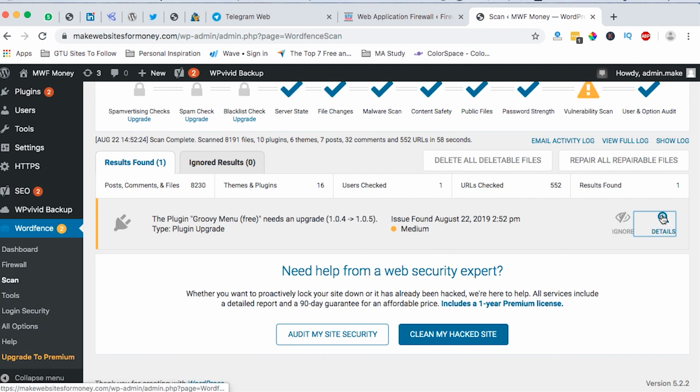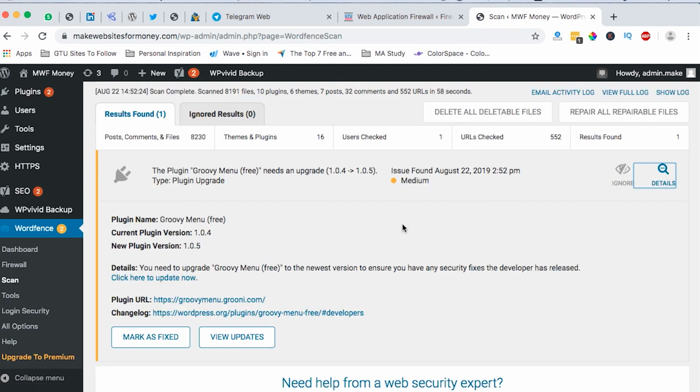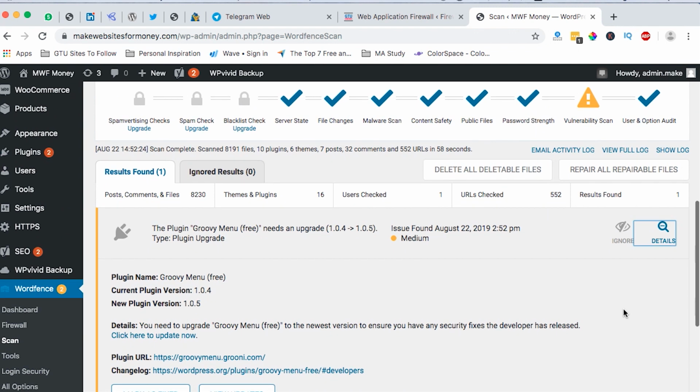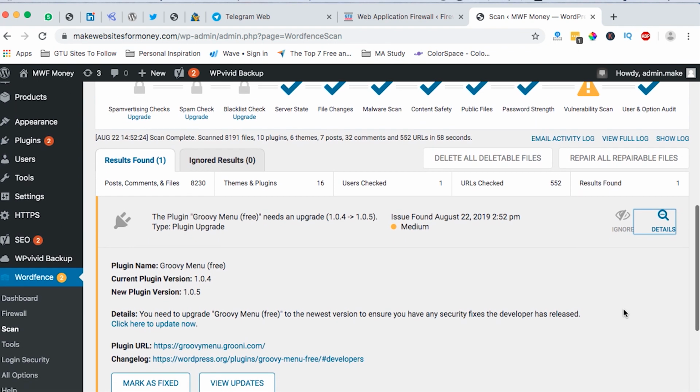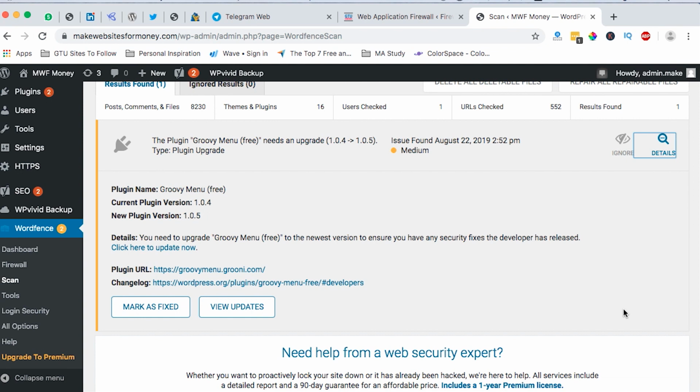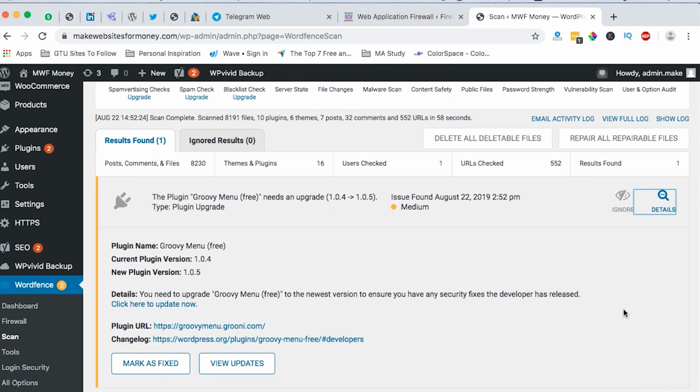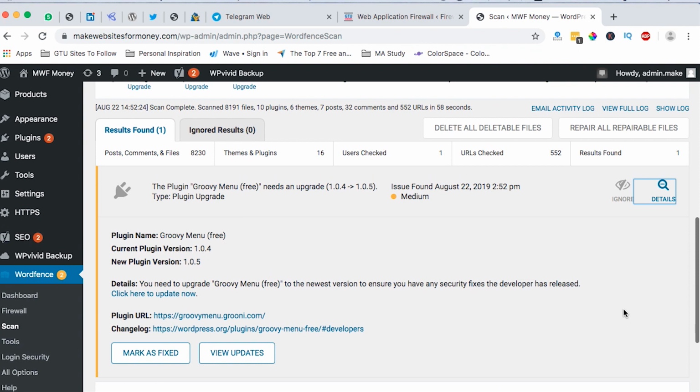However, also if this was malware that was installed on your website, you can simply see the address where that URL is on your website files, and you can go access that file and delete it from the server. Actually, Wordfence will give you here an option of deleting that file, or navigating to where it is and investigating further, or sending it over to your security team. So that is one of the most amazing functionalities of the scan feature in the Wordfence plugin that actually helped me a lot a couple of weeks ago.